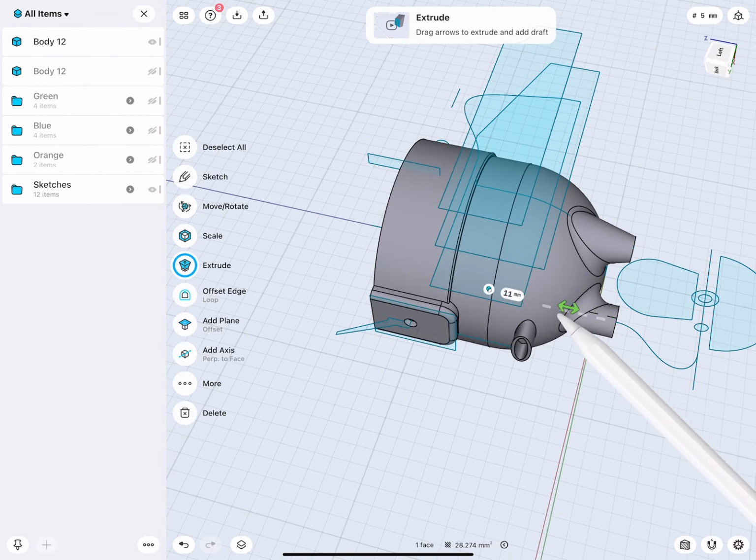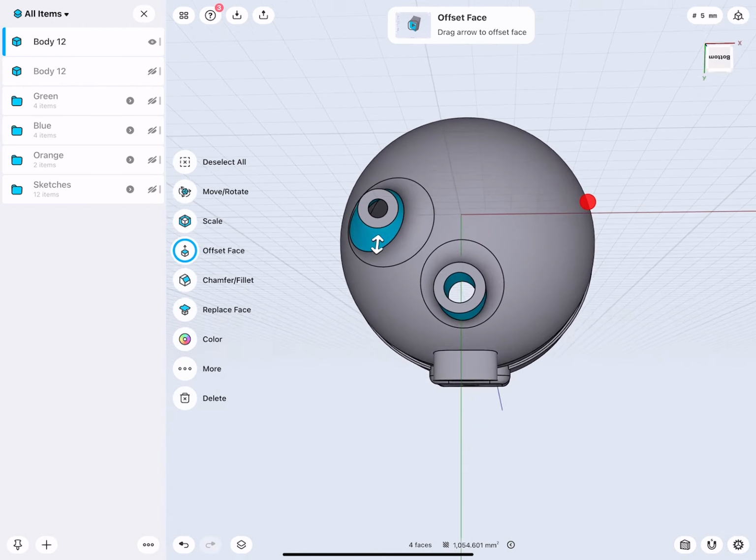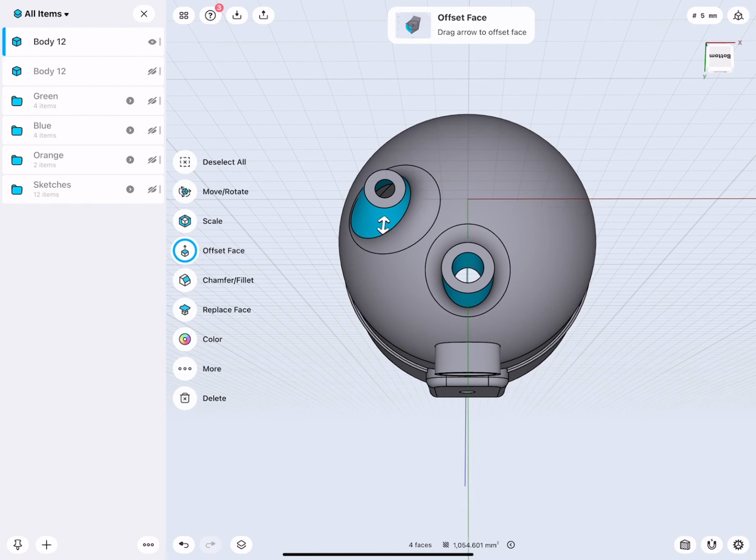I select these two faces here. They kind of like define and pull the others. Go to rotate. So this snapped actually to the axis. Yeah, this is correct because I don't have a sketch. It snapped to something different.